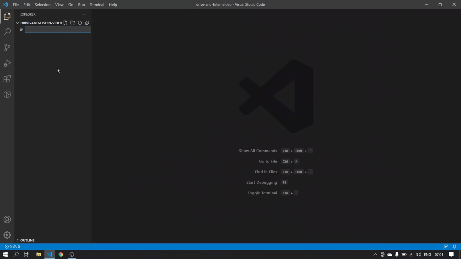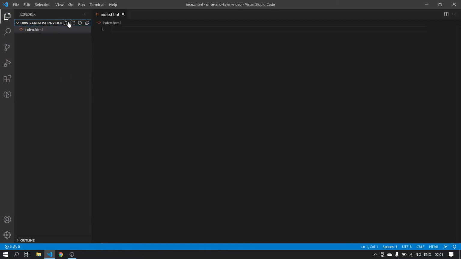We'll create 3 files. The first one is the index.html, which will be the markup for the site. Then we'll have the style.css, which will be the styling, and we'll have the script.js, which will be the JavaScript file for this project. I've installed the VS Code extension for Emmet.